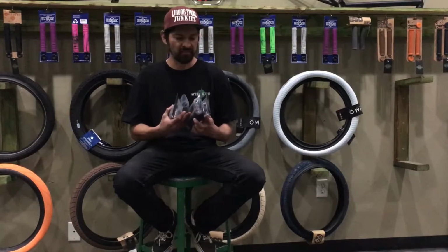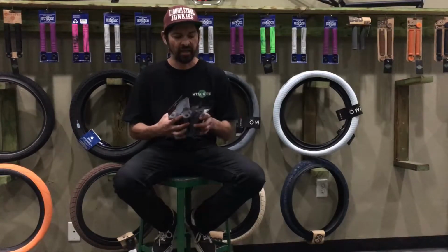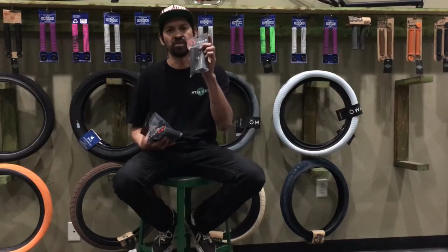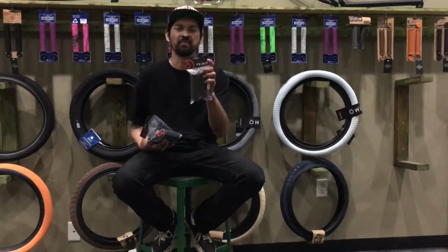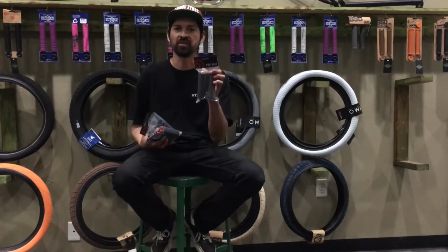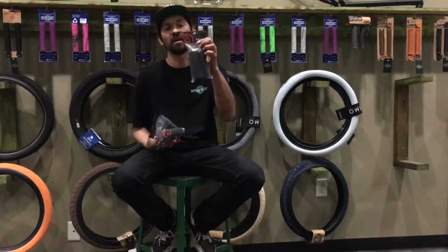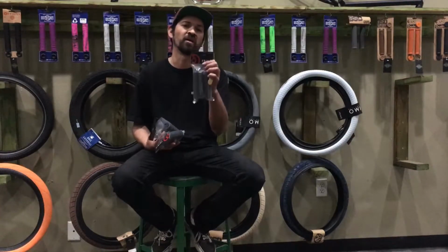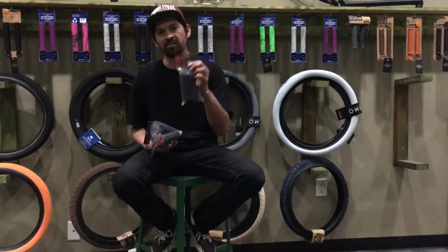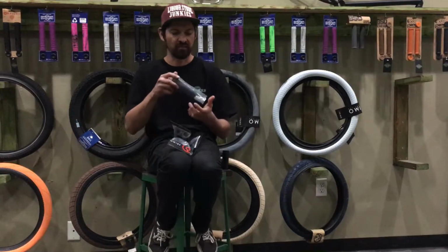A lot of people get confused when they're buying these pegs. They look at the package and see 2 cylinders in there and think there are 2 pegs. A lot of the companies are just giving you 1 peg and no extra sleeve, which is what Primo's doing, and I think Stranger is giving you an extra sleeve. So even though it looks like 2 pegs, you're actually buying 1 peg. And I'm gonna show you what that's about.